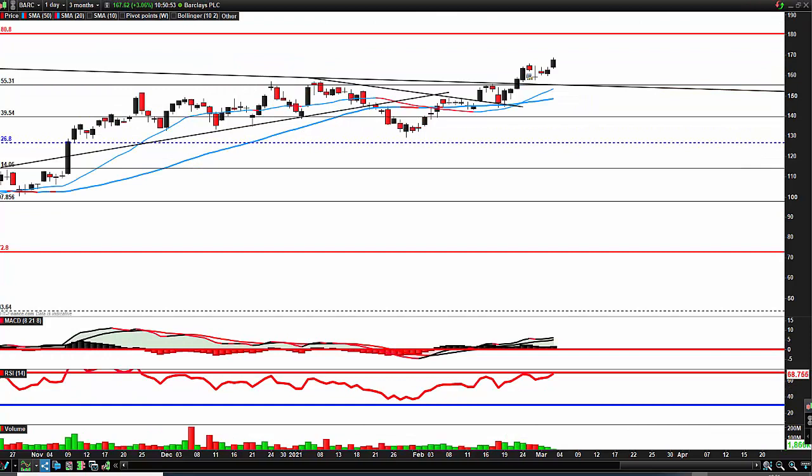I think this is a good bellwether in the UK. This is Barclays, and we are sitting up very nicely, making a new 2021 high here with the potential to go to 180 plus. I'm a little bit concerned about the volume here because the volume is slow. We are getting a bit rich, a bit expensive, but nonetheless, no denying that the dips are at the moment getting bought, and this is in breakout territory.